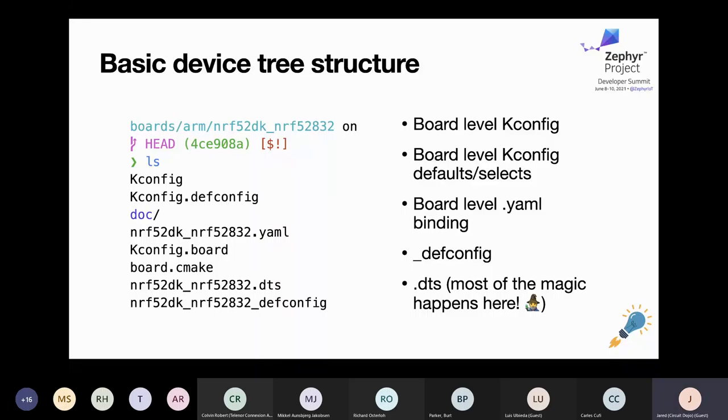Here's our basic device tree structure, using the NRF52 development kit as an example — it's more bare bones than the NRF 9160. There's a device Kconfig file where you create configuration variables for use later in code — things that are board-specific. Turning on a DC-DC power supply built into the device is a good example for the NRF52. The NRF52 a32mdk defconfig is similar to prj.conf — this is where you can set configuration variables that will propagate to your applications as defaults for this specific device.